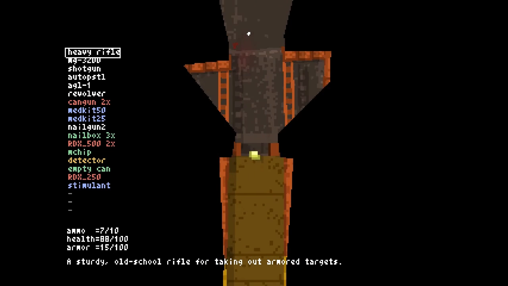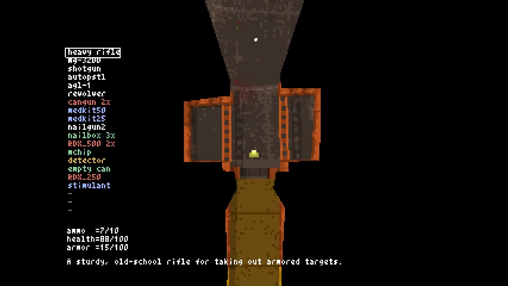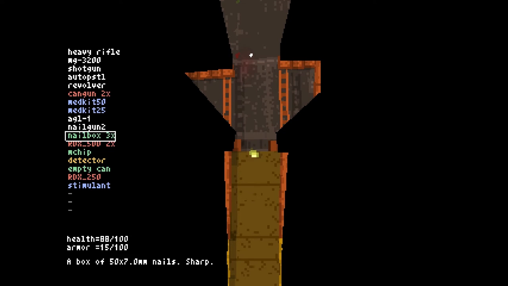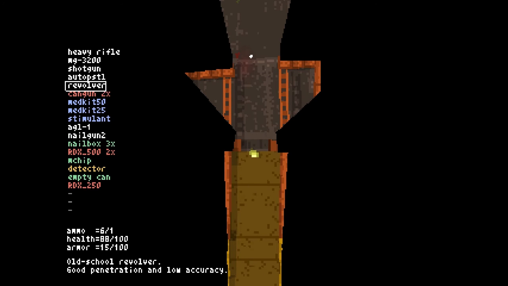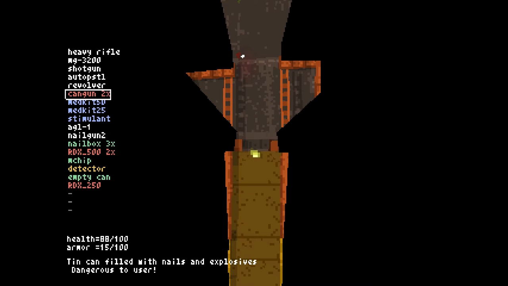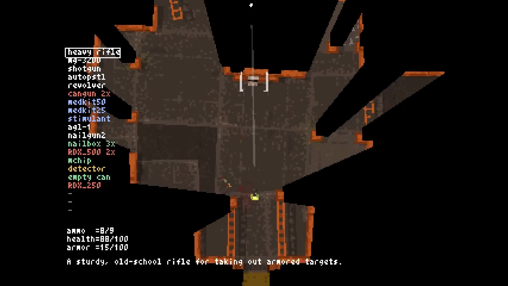This is not a boss room, is it? Is this a boss room? No, it would have a name. Right, let me get my stuff in order, just in case. Let's get my stimulant up there. Heavy rifle. I should be able to take him out with the can gun, because I killed one with one can gun from really far away. So that's going to be my strategy. The can gun strat. No, it's fine.